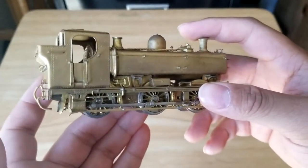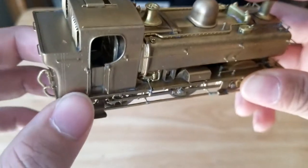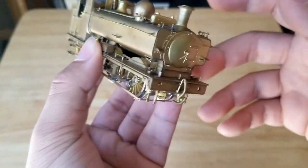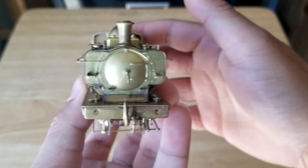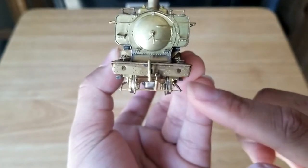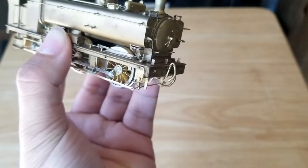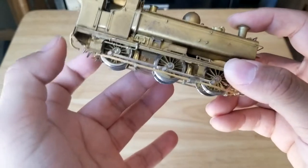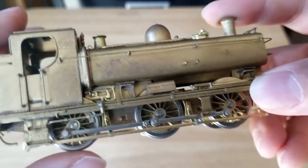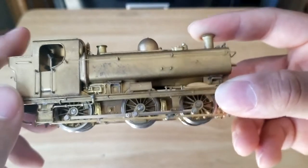Wow, okay — that is very heavy. This thing is absolutely amazing. Just look at the detail on it — obviously, it's brass. It's even got cab detail, and oh my God, it's got a sliding roof hatch! You can clearly see the rivets. That's why the buffers are in the detail pack — it doesn't come with buffers or couplings. I use screw link couplings anyway. The chassis appears to be compensated, which I suppose is a good thing.